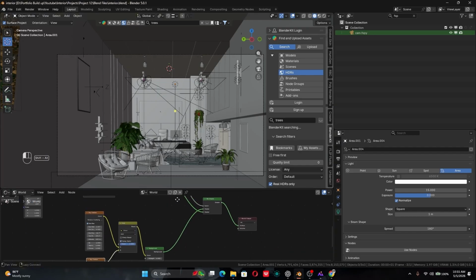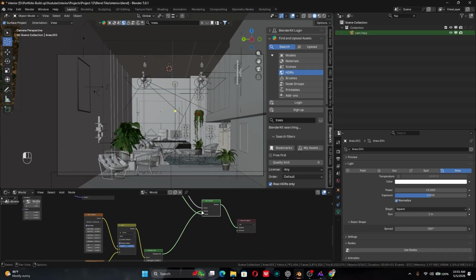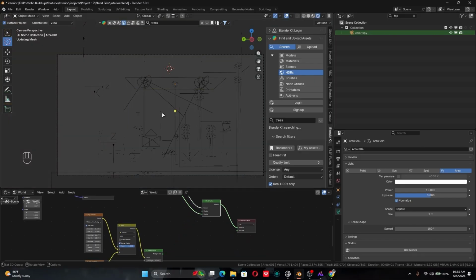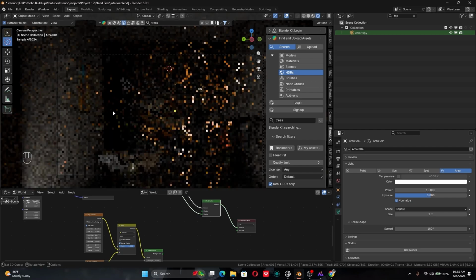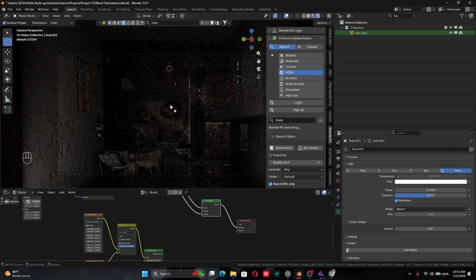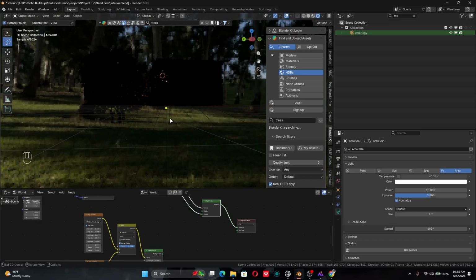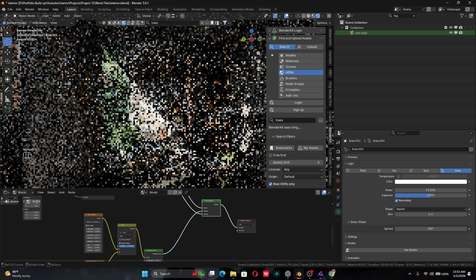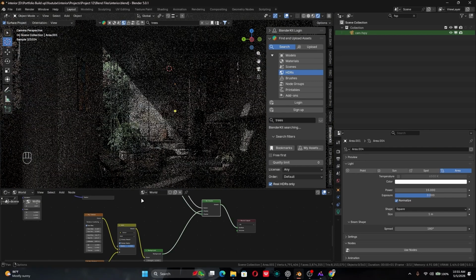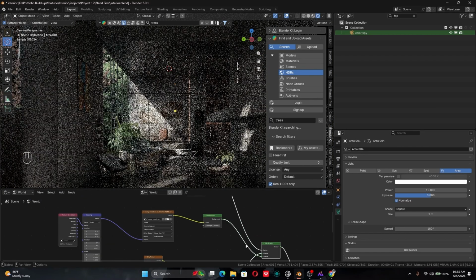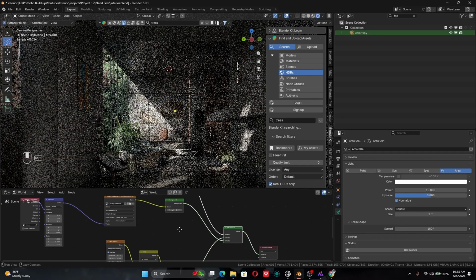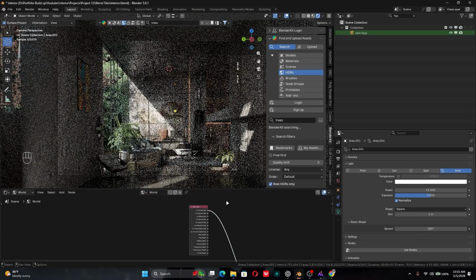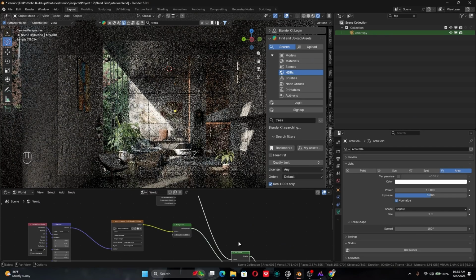So if you want to actually see how it works, disconnect this, and if you hit render, everywhere is going to be dark except where we are seeing for the camera. You get it, so this is it here. Everything is going to be dark because nothing is lighting up the scene. So Ctrl Z to undo. Then we have this coming in. Then our HDRI is for the background. Then the light path is the one separating the two.